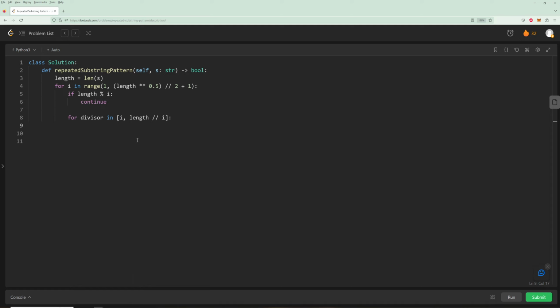Now we have both of our values, and now we simply do this loop twice. We also do want to check if divisor is length. If our divisor is length, we don't want to use that, right? For example, if we have string ABC, 1 is a valid divisor, but the 3 is not, right? We don't want to use the whole word. We can't use the whole word. So we're going to have if divisor equals length, we don't want that, so let's just continue there.